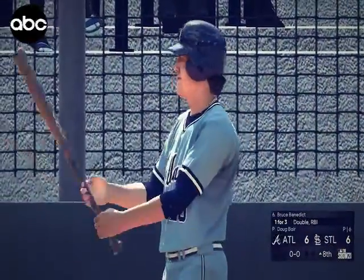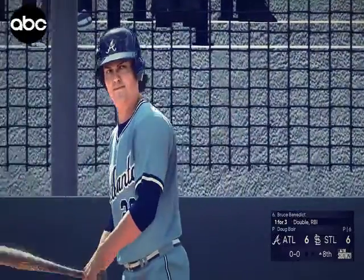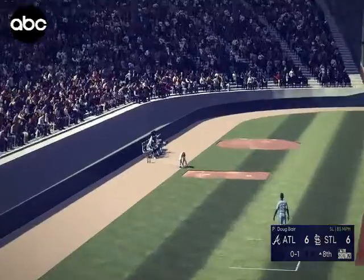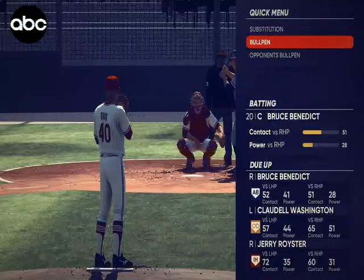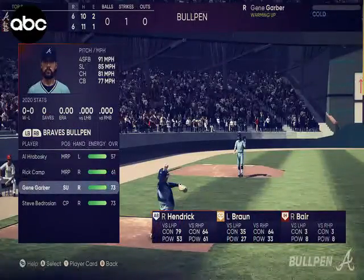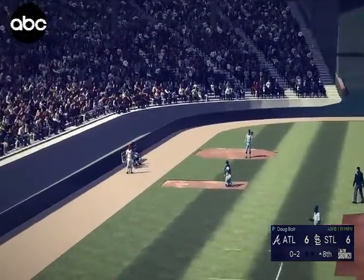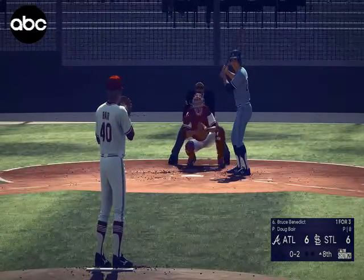Ready to begin the 8th, and next to hit is the catcher, Bruce Benedict. And now the first pitch. Into the windup. Here comes the 0-1. And he popped him up. And this is going to get down. It's a foul ball. As we near the end of this one, it's clear the long ball has played a big role in today's outcome.